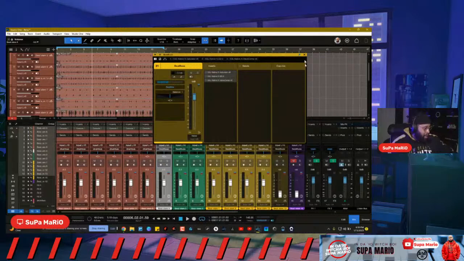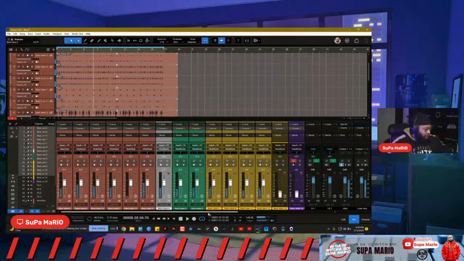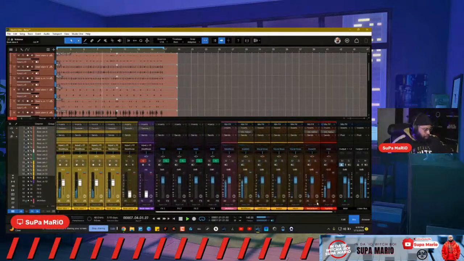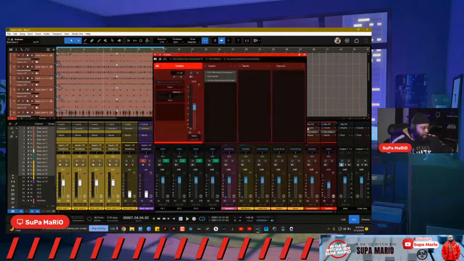Okay. All right. So now that we got that taken care of, you can see right here the sub mix is set at -12. Now that's a safety cap that I got from a Grammy Award winning engineer. All right, and he always caps his sub mix or his master track at -12.